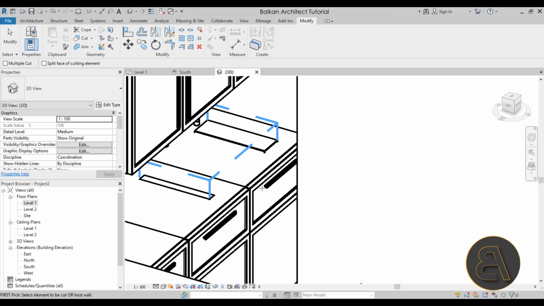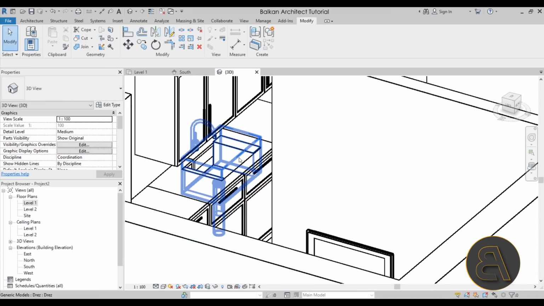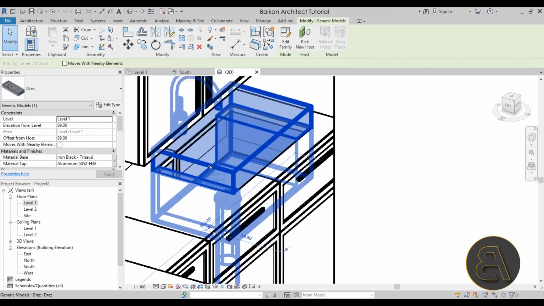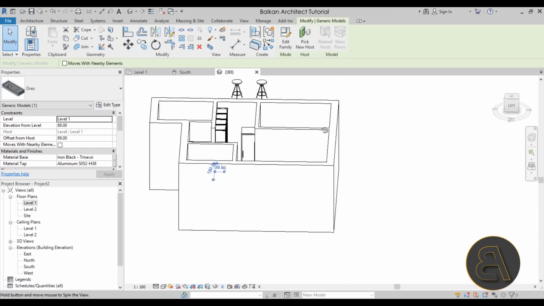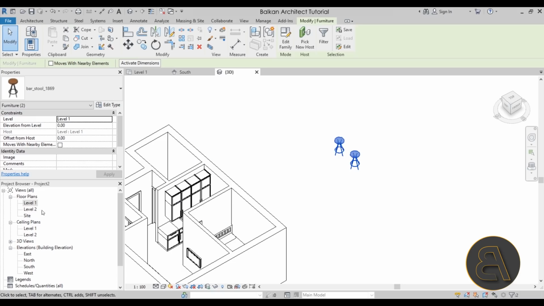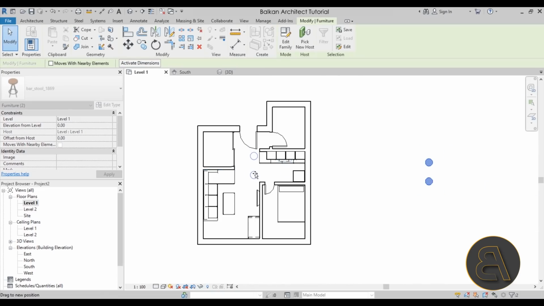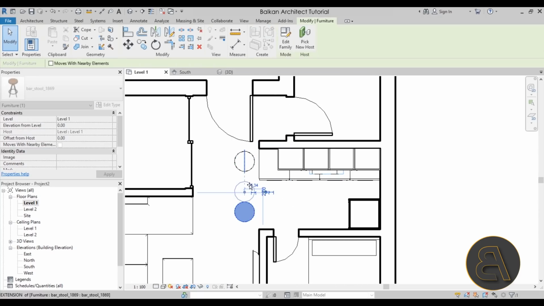cut geometry, and then you select the cabinet, you select the element. There we go. Same thing here, and then do the same thing for the bottom cabinets. Oh, they don't cut, then it's even better. Anyways, so we have this kitchen almost complete. Now here, these are the cool stools that I also got from that project, so I'm just going to move those here in place, just like that.